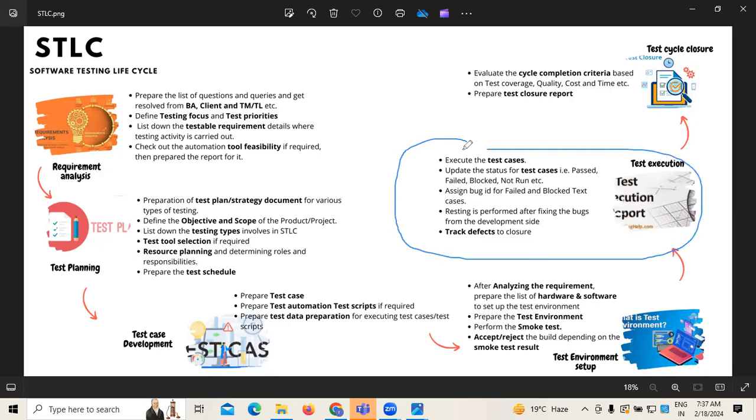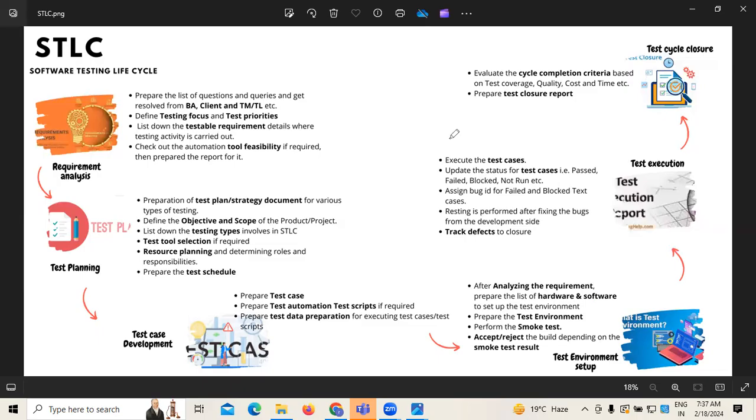We need to execute the test cases. Whatever test cases we have, all of them have to be executed. Test execution is what they have to do. This is where test execution comes into the picture. We execute whatever test cases were prepared by us so that we come to know the success rate. This is where execution of test cases comes into existence.